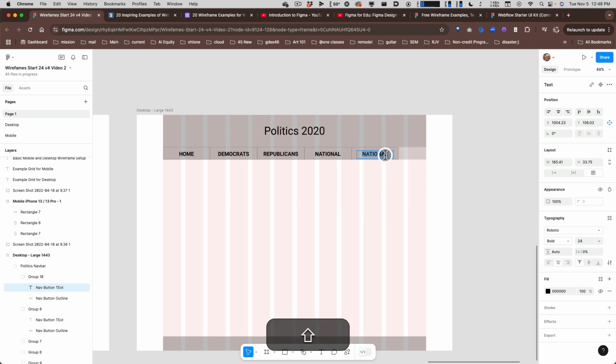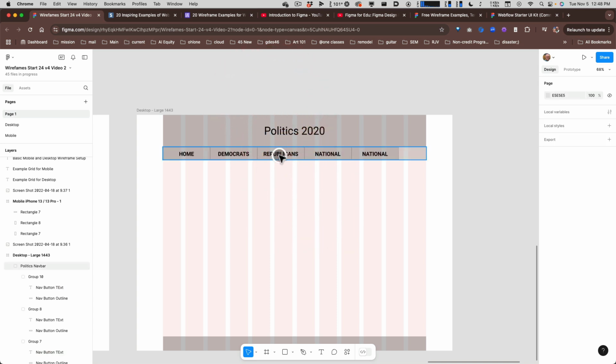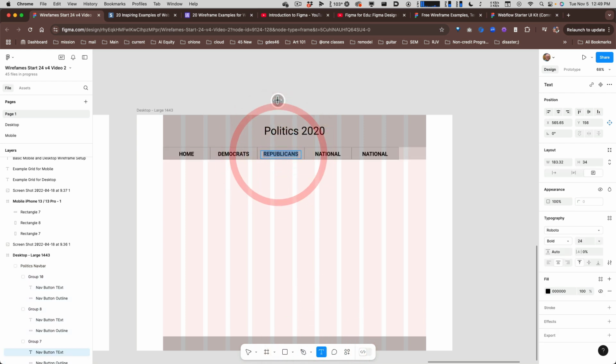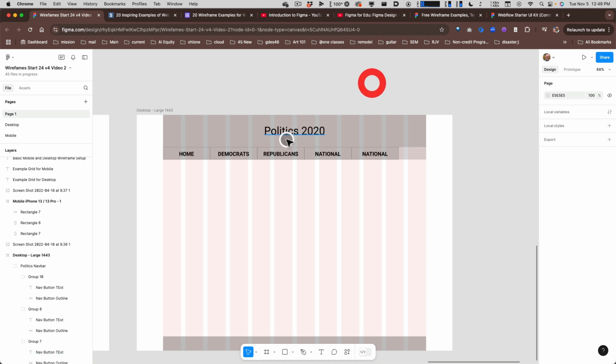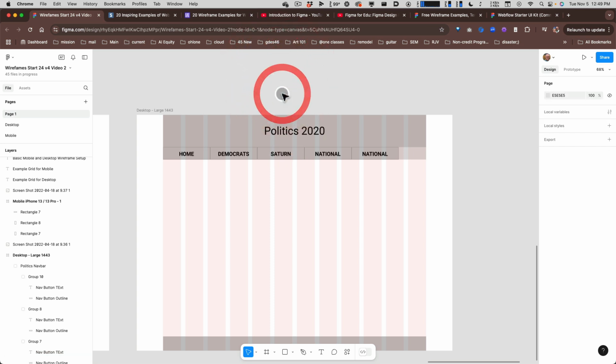So I'm gonna type. Let's do this one here. I'm in the Type tool now. You can also click the Type tool, and that will do it too. So if I click on the Type tool and I click there, I'm getting to the actual text. So it depends what you're trying to get, but I'm gonna triple click there, or I guess 4 clicks, and then type Saturn. So that's how I can edit something inside of a group. If it wasn't in the group, I could just click on it with the Type tool and edit it. But there you go with that guy there.